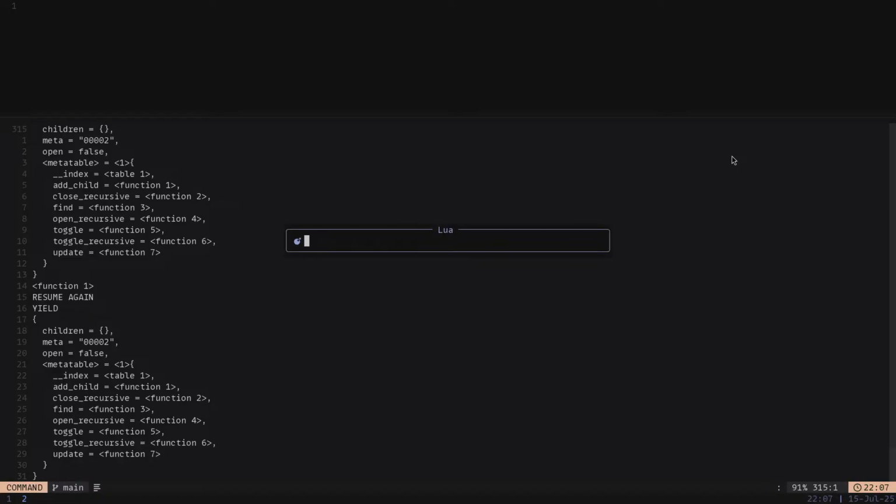And at this moment, let's try to do filer.views.explorer.store.get. What is the meta ID? 0002.